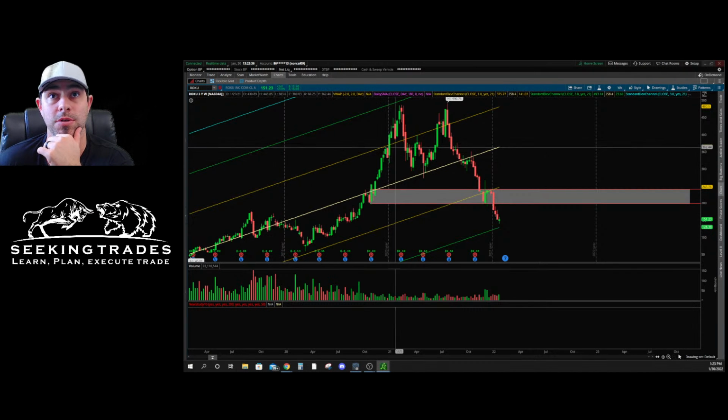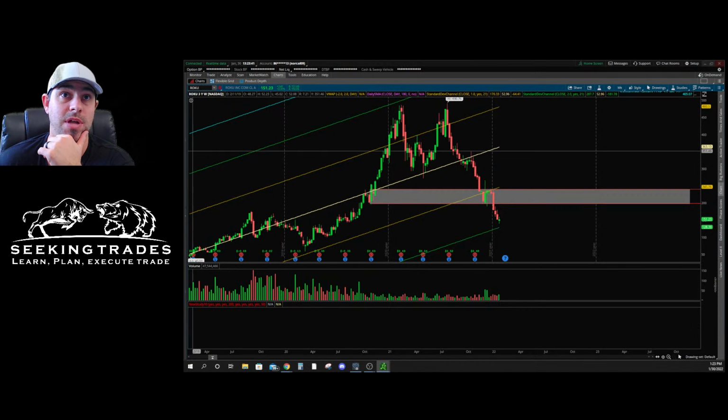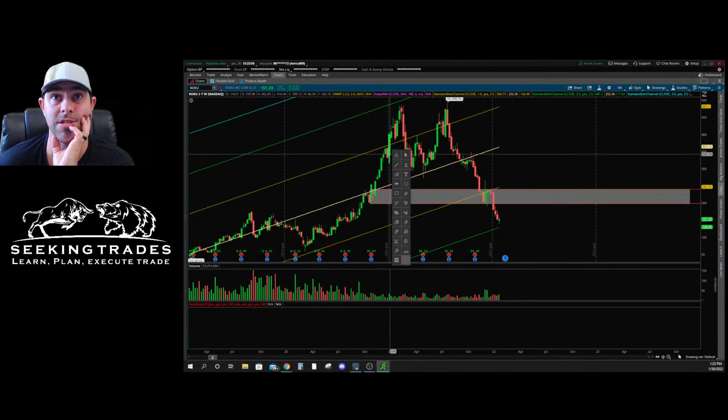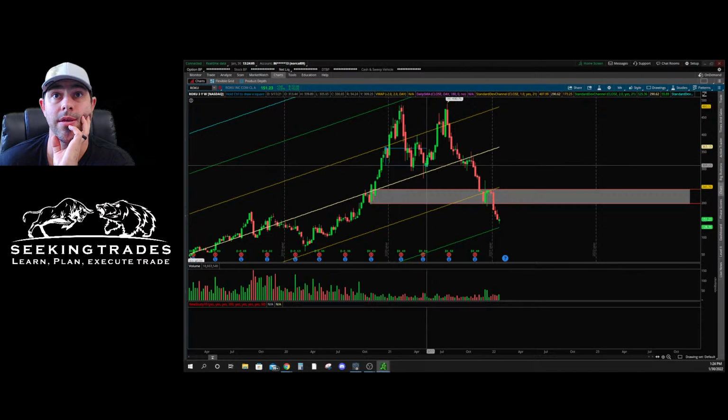So right here, it bases again, and if you look this way, it's not fighting anything to the left. So you could say again, this is going to be another supply zone in here, because you had this couple days or weeks of consolidation sideways, and then you could draw another one right there, and then down to this wick here, all the way across, right there.